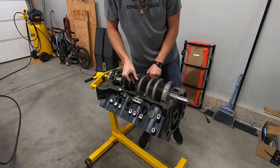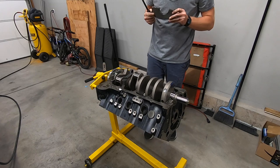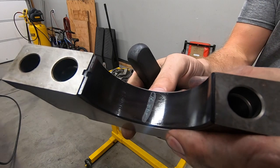In real time, it's actually been about 2 weeks since I started this engine build project, and I initially hit the pause button because when I dropped the crankshaft in and I went to check the main bearing clearance using plastic gauge, well, I was getting some numbers that didn't make a whole lot of sense, and I just did not feel comfortable bolting the engine together until I knew exactly what my main bearing clearance was, which basically meant I had two choices, either pay somebody else to do it or buy the tools and do it myself, which is of course the option that I chose.